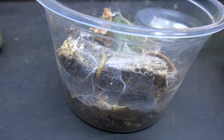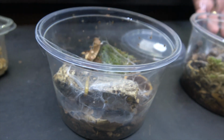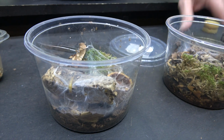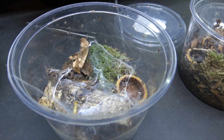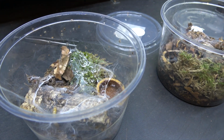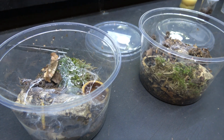Now we can just leave them in there like that. We've got another one for this one. We'll pop that one in there. Now water wise, I only fill the water in these once a week, so I literally just put a piece in there, and then a little piece on the moss like this, and that is enough. They don't need any more. That is all they need.